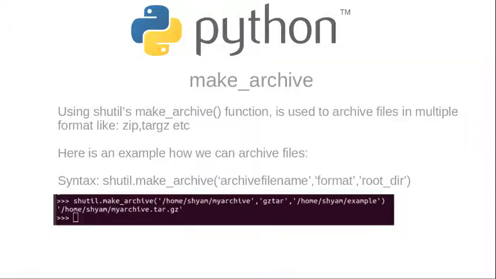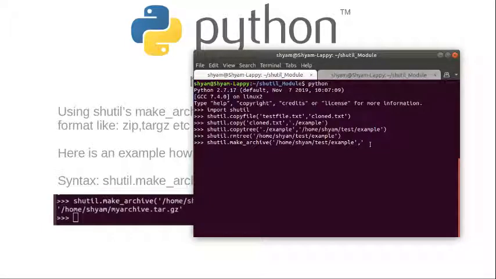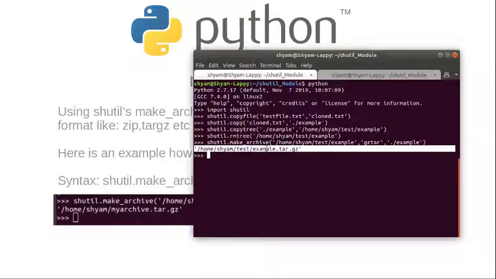In this case, let's say I want to create a tar.gz file, so I will be giving tar.gz, and I want to archive the example directory. If I hit enter, as you can see here, example.tar.gz has been created.